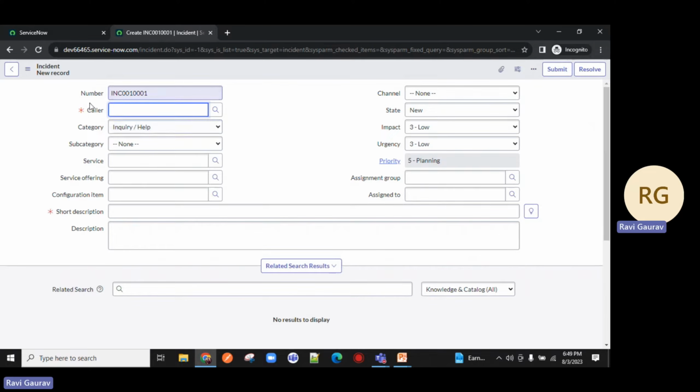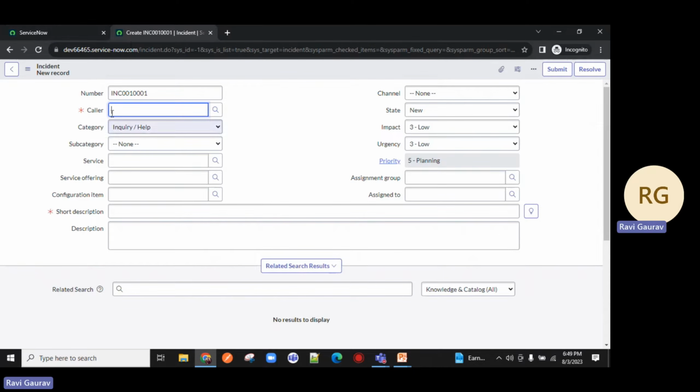These fields should be auto-populated right away if I select a caller. Together it should auto-populate. So how can we send multiple values from the script include to the client side? That's the video today. So let's start.